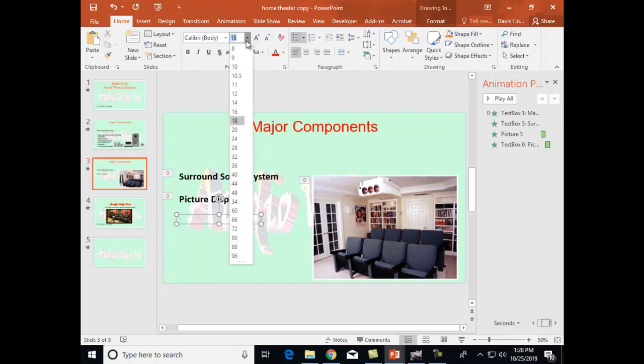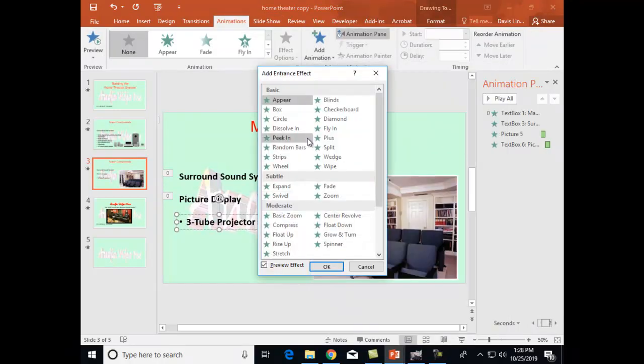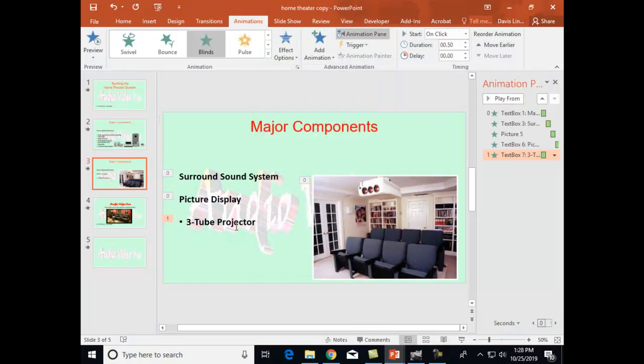And I believe it's like 32 bold, black, and it was 32 projector. And it needs animation, so I'm going to go to animations, and I'm going to do blinds, horizontal for that, and it should be on click, which is the default setting.